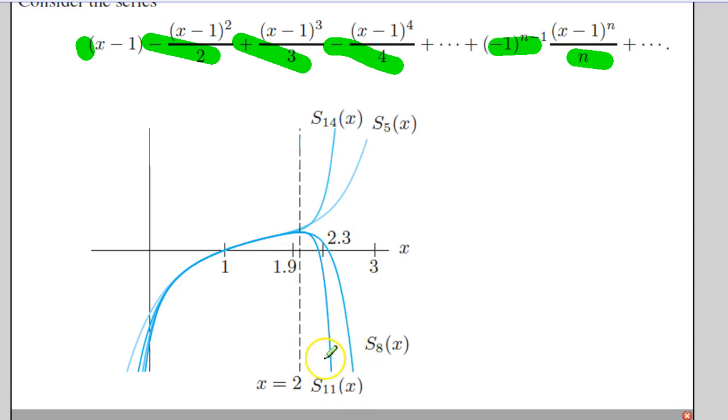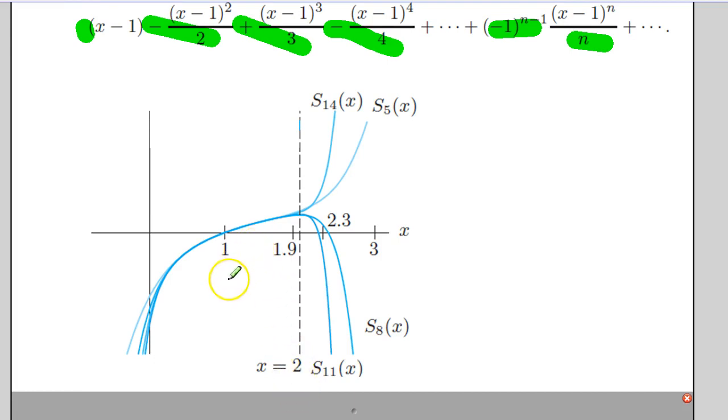So it looks like this term seems to have some type of limit value once we get around here, but once we get past this point, it seems to go to infinity. And so that will let us know that the series will converge for values less than 2. And for values greater than, let's say, 2, whatever this point is right here, it diverges. As you can see, it goes to infinity, the partial sum.